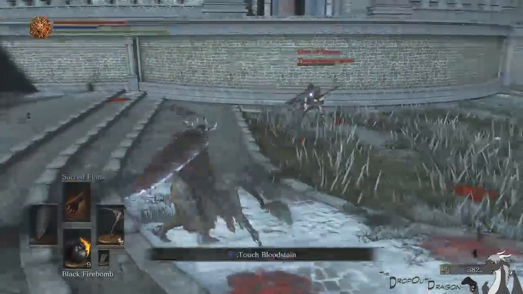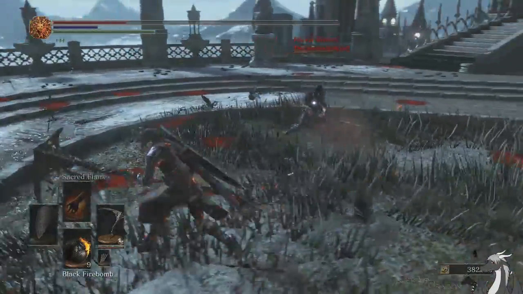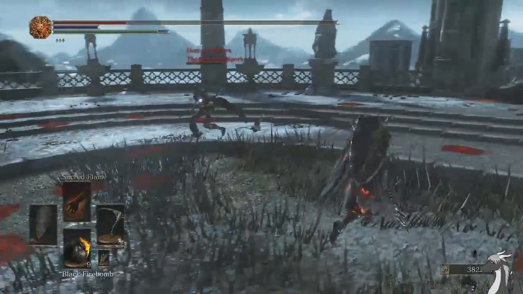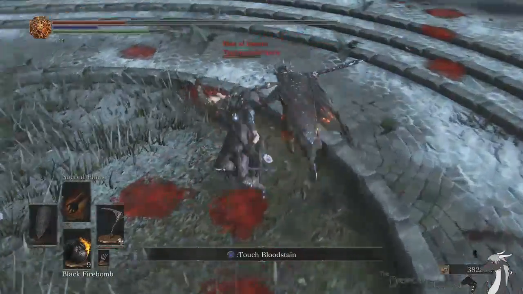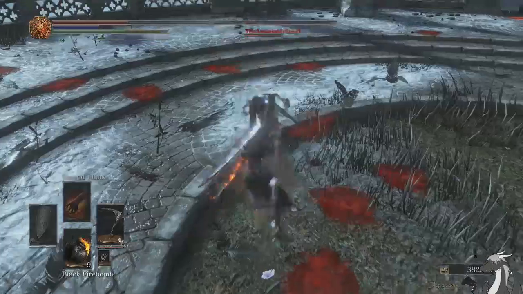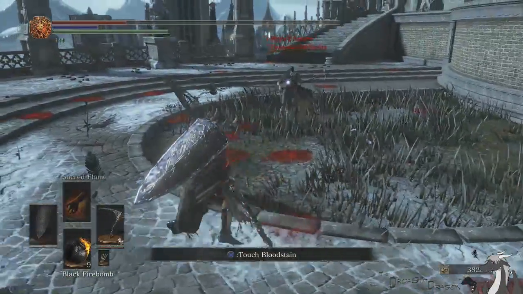So instead of doing running attacks constantly, I like to throw firebombs instead. Kind of be like, you can't stay away from me. You have to engage, or I'm going to start throwing out these attacks. He's waiting to parry. Didn't want to give it to him. Luckily, that wasn't a full-on hit on his part.